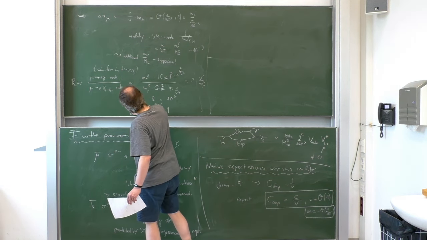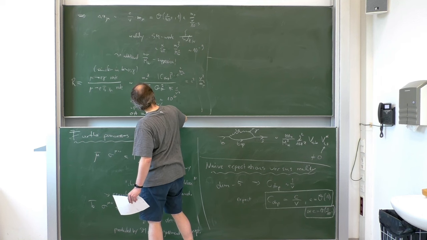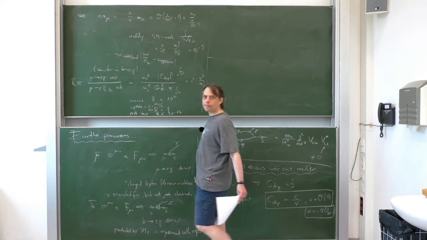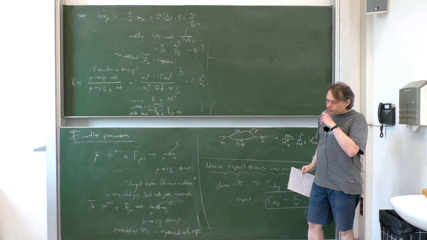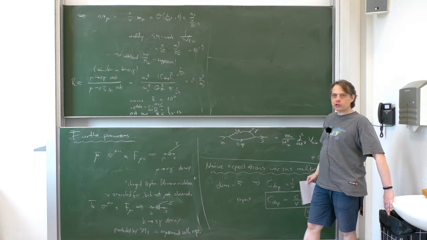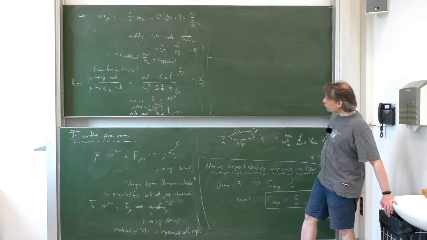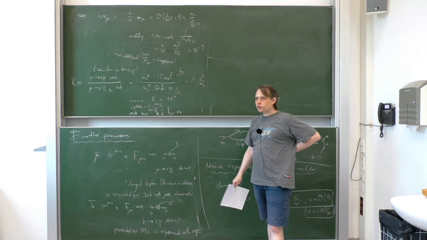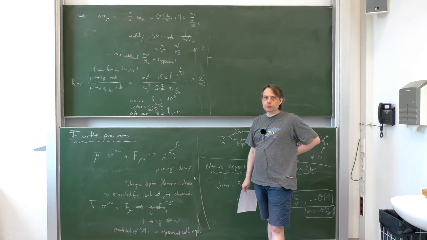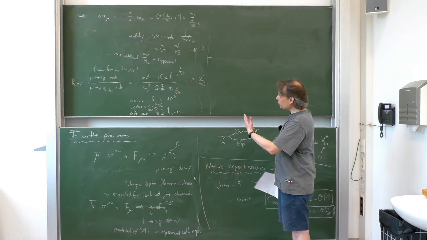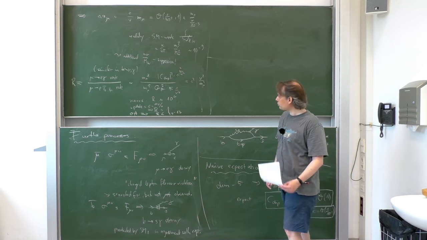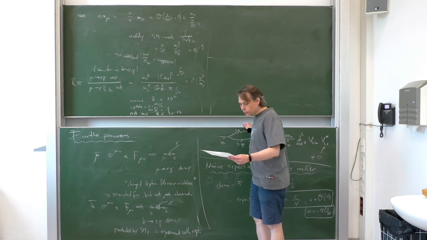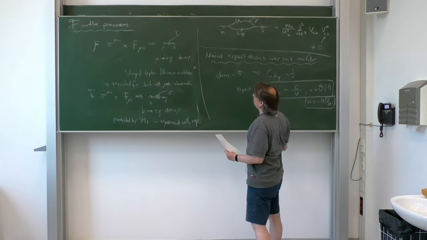What does the experiment tell us? R experiment is smaller than 10 to the minus 13. Several experiments have searched for this mu to e gamma decay, extremely sensitive experiments. And they have not found anything. And that means that the rate can be at most 10 to the minus 13 as much as the normal muon decay. So our naive and even the non-naive updated prediction or expectation is wrong by 13 orders of magnitude at least. And that means something is going on here.